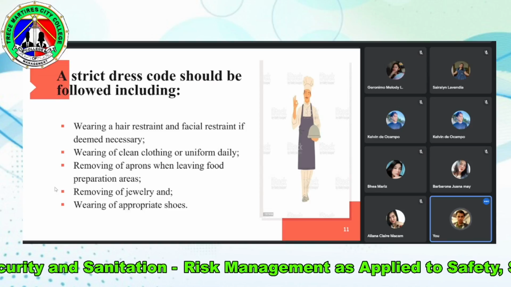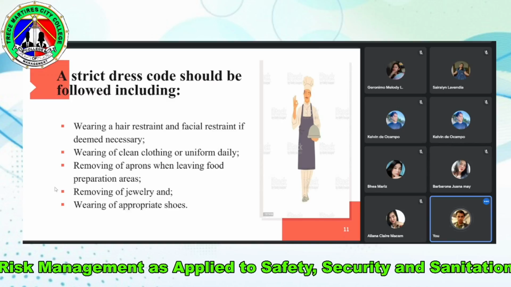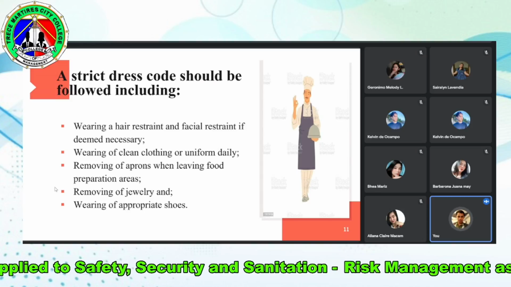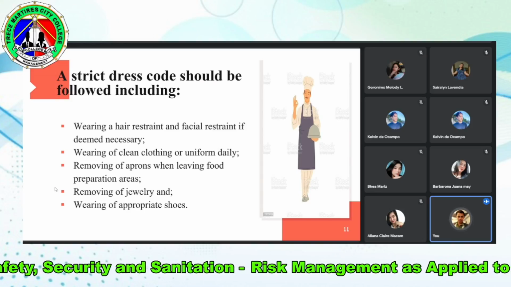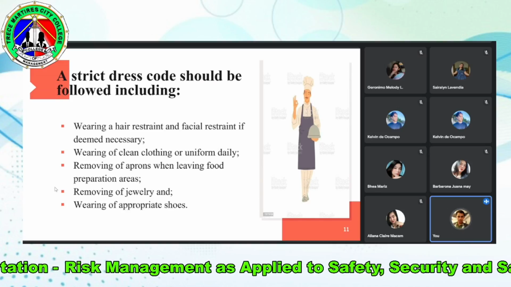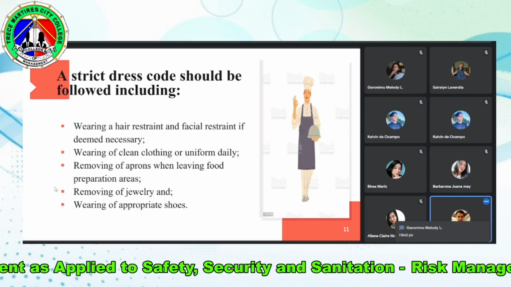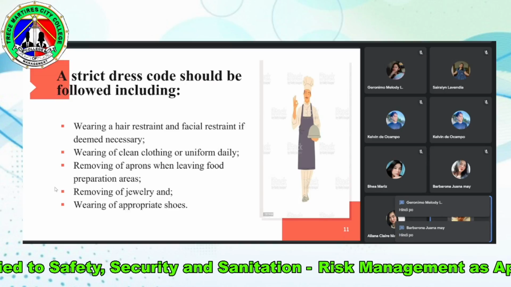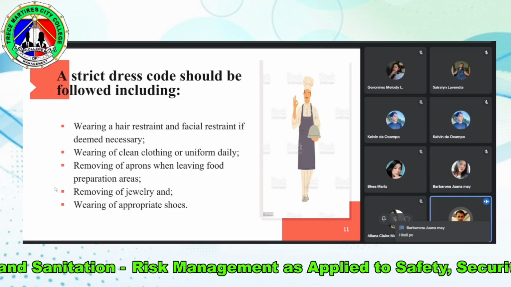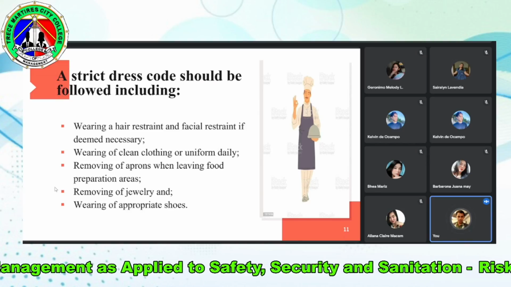And sa shoes, no? Ang mga companies, nagpapatupad sila ng tamang sapatos, no? Para suotin. Hindi pwede na kunwari nasa kitchen ka tapos naka-high heels ka. Tama ba 'yon? Pwede ba 'yon? Hindi, di ba? So kailangan yung proper shoes na nire-require ng company, no, or ng food establishment ang gamitin natin.